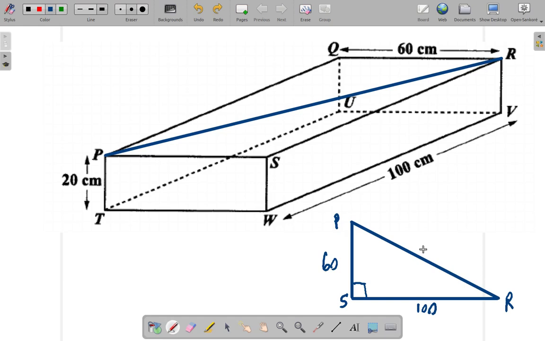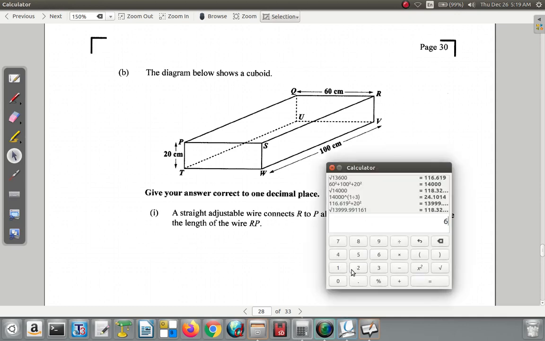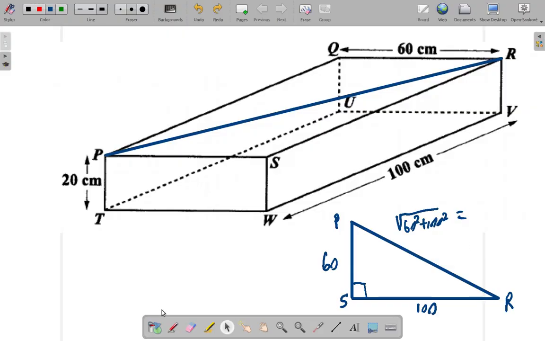I want you to try this. Pause the video and try it, then we come back to it. This will be by Pythagorean theorem, the square root of 60 squared plus 100 squared. So 60 squared plus 100 squared will give us 13,600, and the square root of that is 116.619. But it asks us for one decimal place, so 116.6 centimeters.